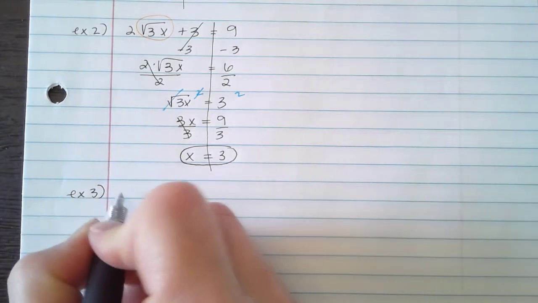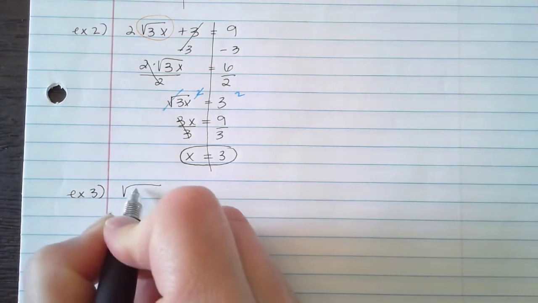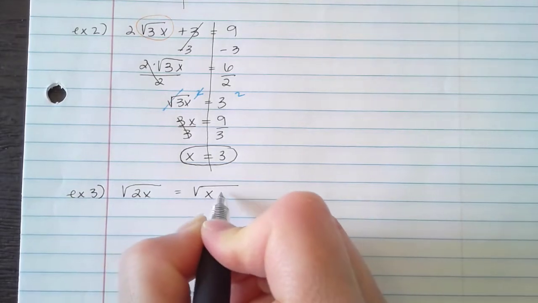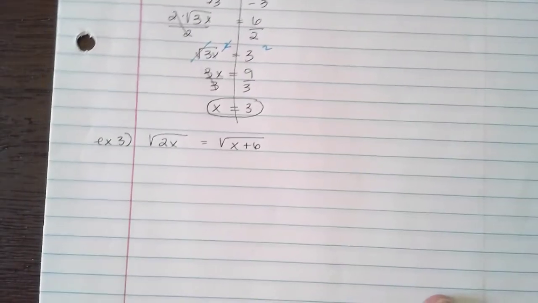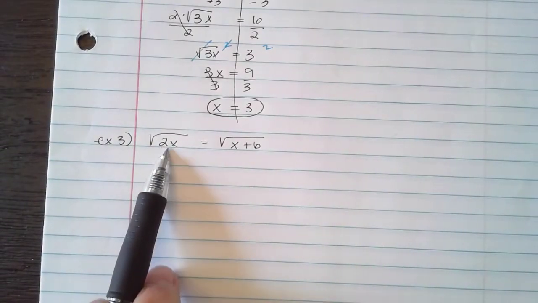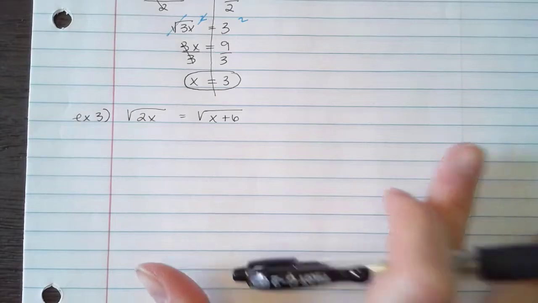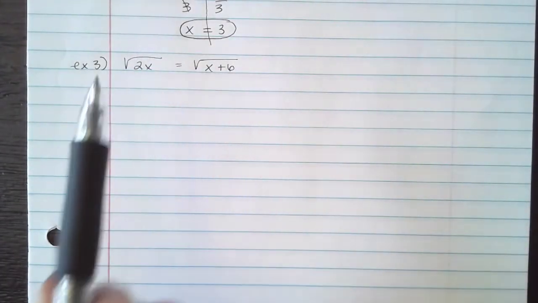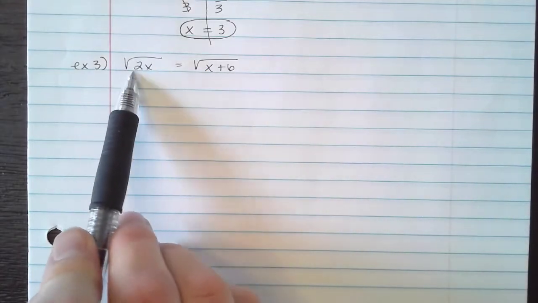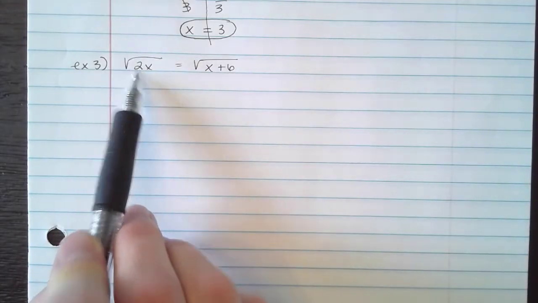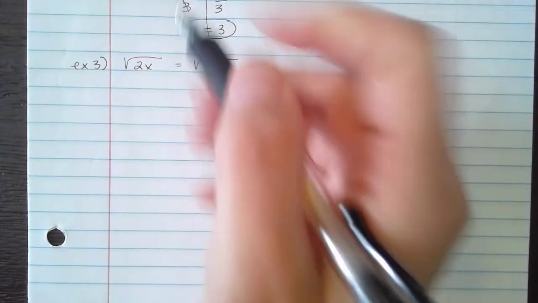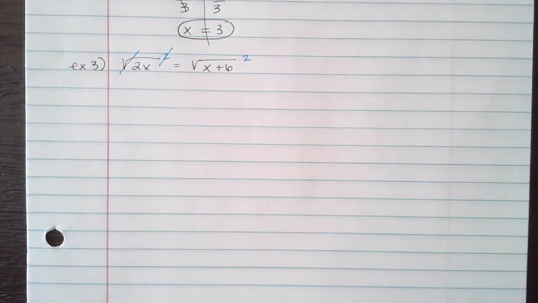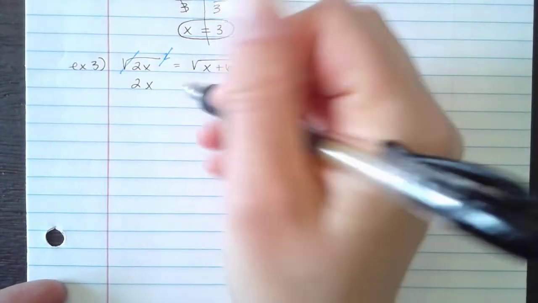Example 3. This one looks even more crazy, but I promise it's not. It's actually probably easier than the one we just did. Okay. First step, get the radical all by itself. Well, there are 2 radicals. Can we put both of them on one side? No, we just want one radical all by itself. So I'm going to choose this radical. It's all by itself. Even though there's a radical over there, it's fine. We are going to square both sides because that will eliminate that radical.